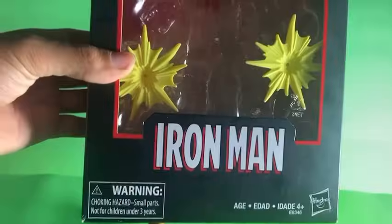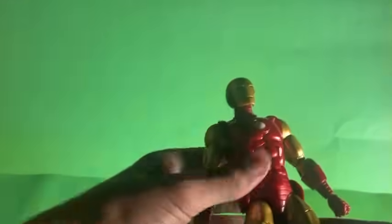As you can see, this is what it's called. Just search up Iron Man Marvel 80 Years Marvel Legends Special. Do that. And then, of course, have to include him into your stop motions. He is an absolutely fabulous... Oh, my God, I forgot to do size comparisons.